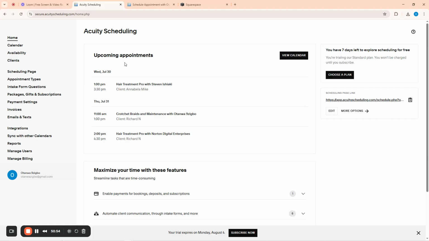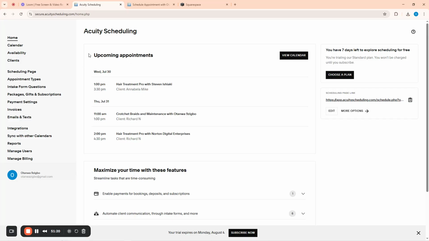Maybe they come on using Google Meet, show you the hair, and they say recommend the service, right? Or maybe they just want to consult. Okay, hello, Otawa, this is my hair. You can see it's all entangled. I want to know which service is best for me, right? So what kind of appointment are we going to call that? Are they going to need to walk into the shop to do that? No, it doesn't always have to be like that.